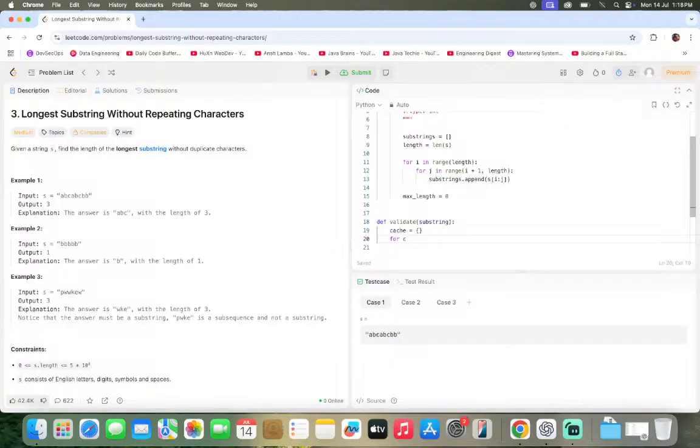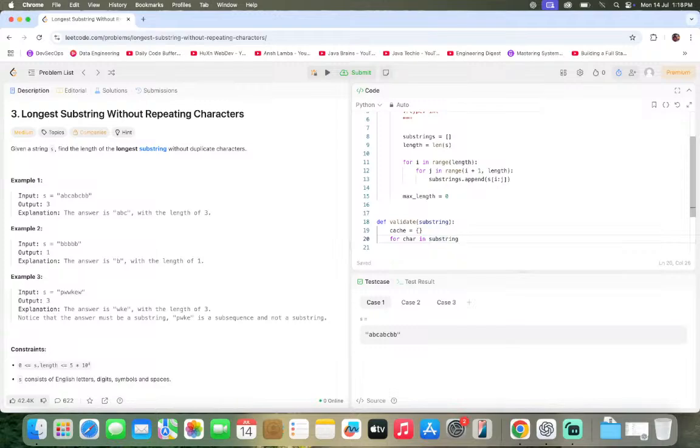Let's create a set. A set will eliminate duplicate characters.